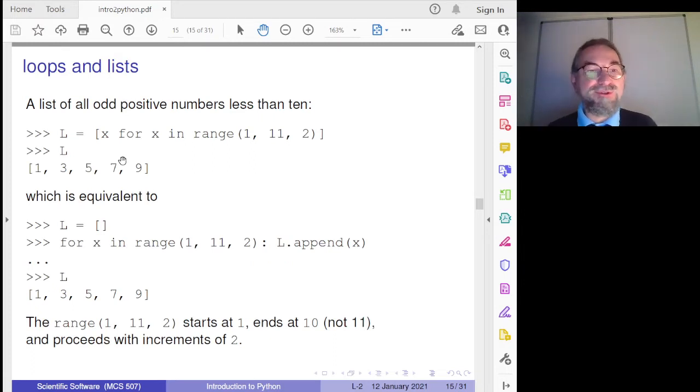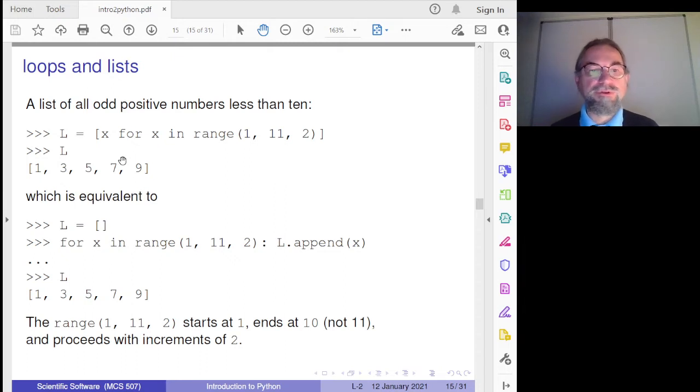Here I will introduce lists, also with loops, immediately as list comprehensions. If you want to make a list of all items, say of all odd positive numbers less than 10, then you can do this in one statement. We use the range construction.